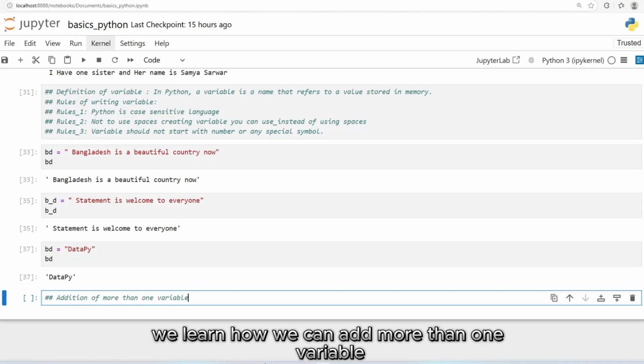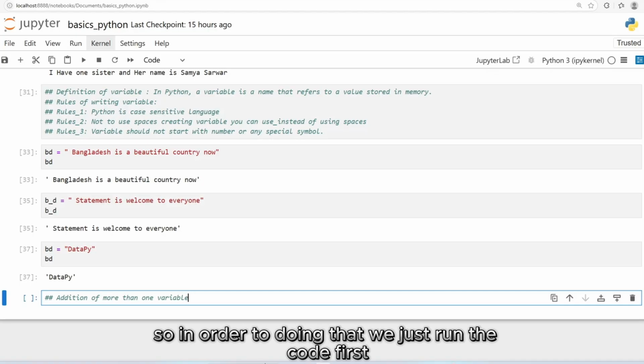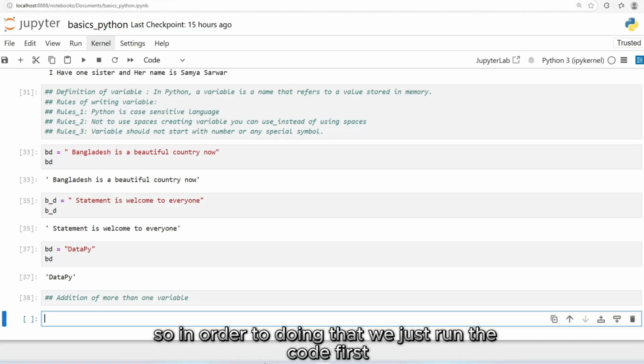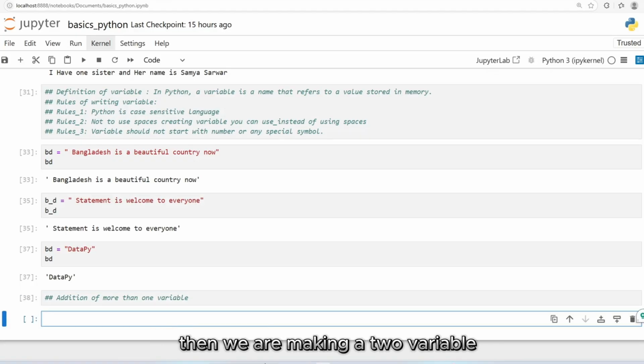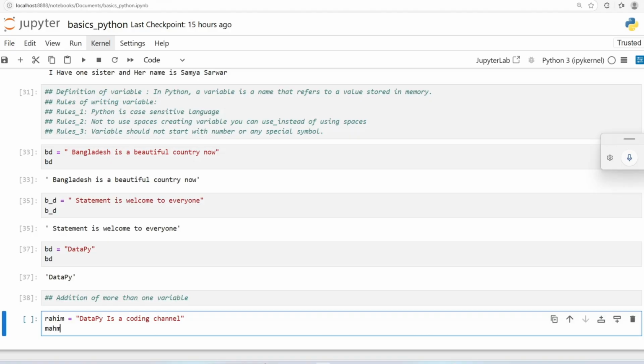In this section we will learn how we can add more than one variable. In order to do that, we just run the code first. Then we are making two variables. The first variable name is Rahim. I am making the second variable name Mahmoud equal.